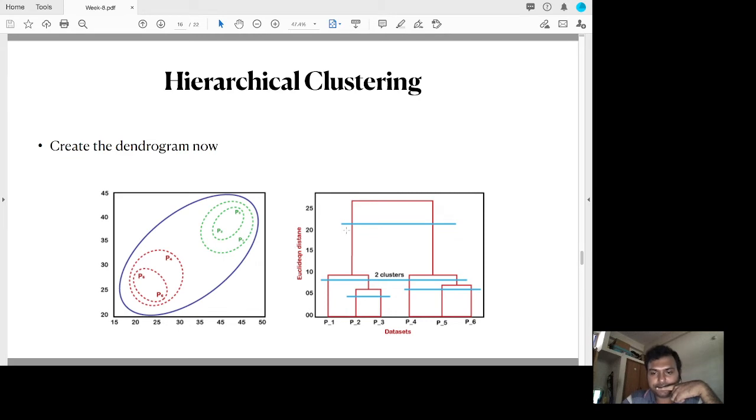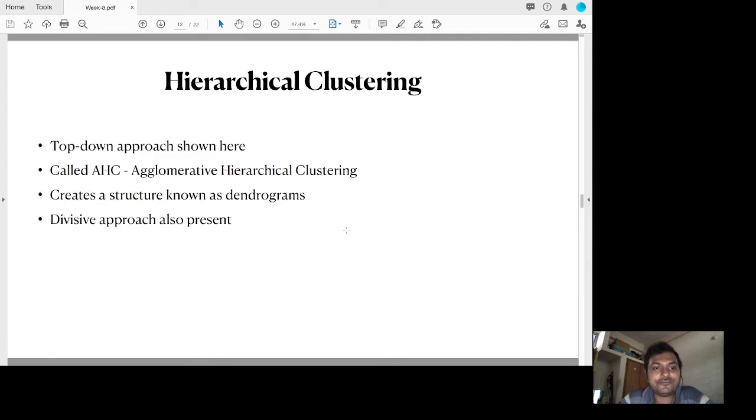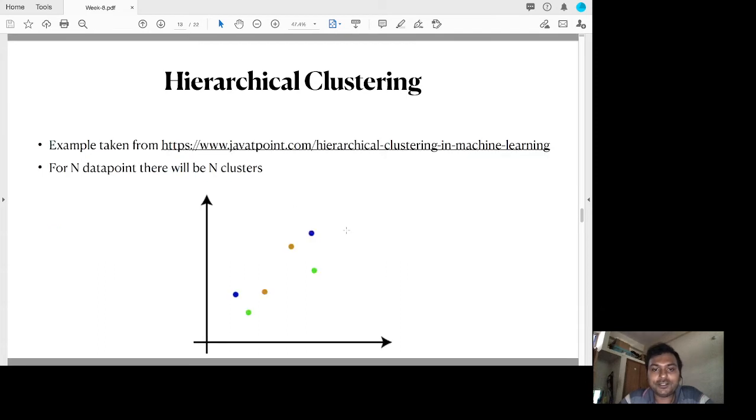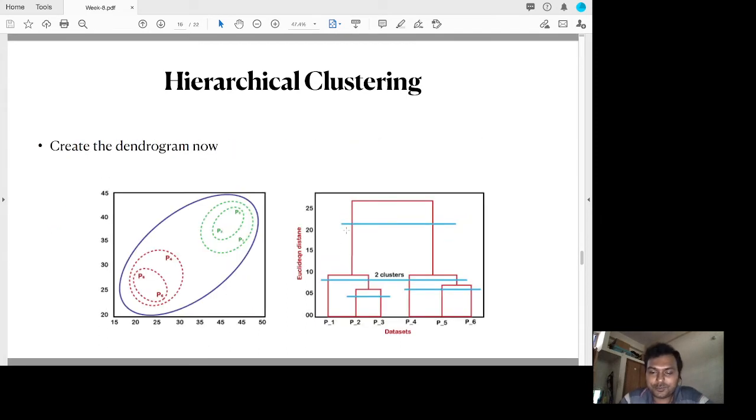One more doubt, Soumya: you said it is a top-down approach, but I see this is a bottom-up approach, but I don't know. I might have messed up the names also. You just remember that this is known as agglomerative hierarchical clustering. There is another thing which is known as the divisive approach. So this actually should be a bottom-up approach. I might have made a mistake there. Actually, I was asking if there is a minimum distance between these two clusters, then it should be colored as green or red.